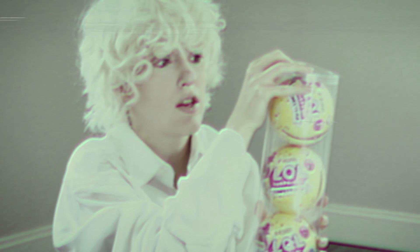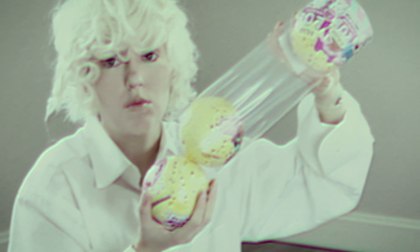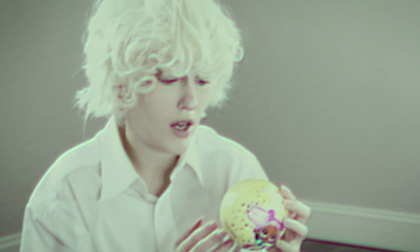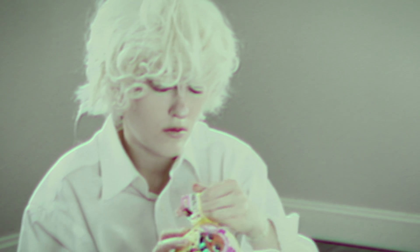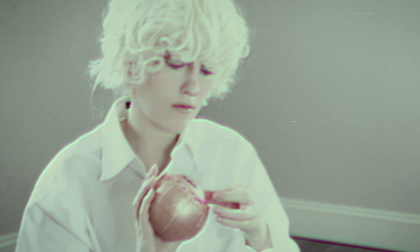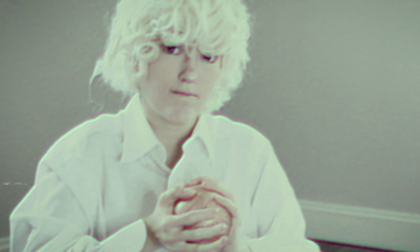It comes in this vaguely threatening tube and you get three balls — one more than most people do. These have nine surprises. I'm not going to follow the instructions because I'm too good for that. So do one of these things activate the mechanism? We're just going to pop them off.